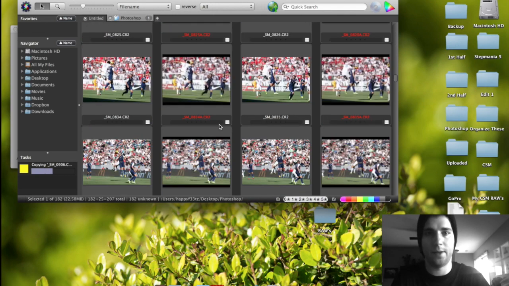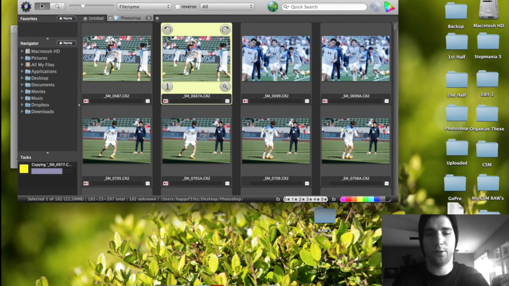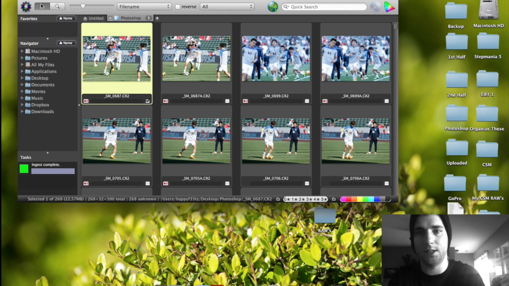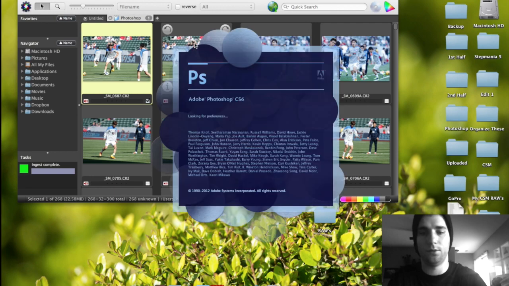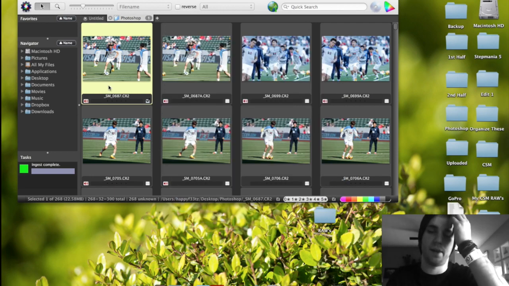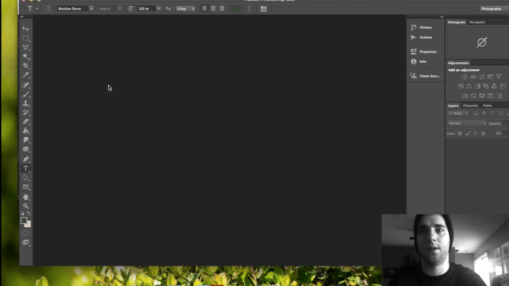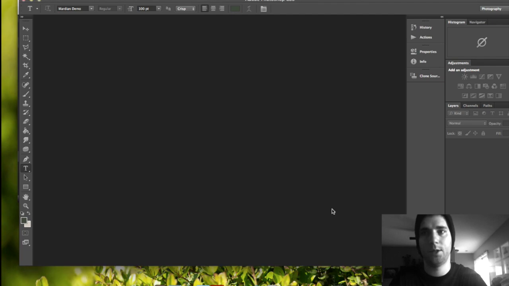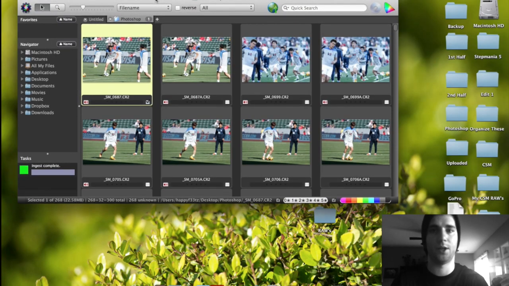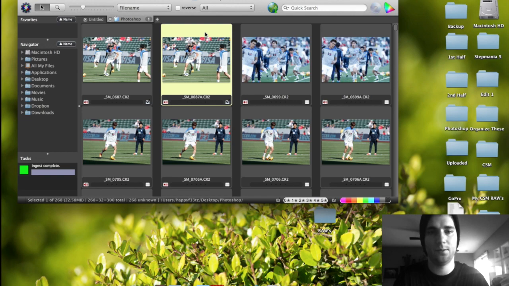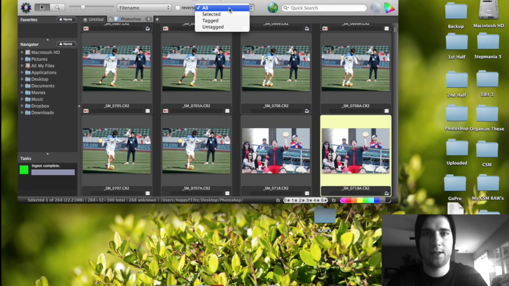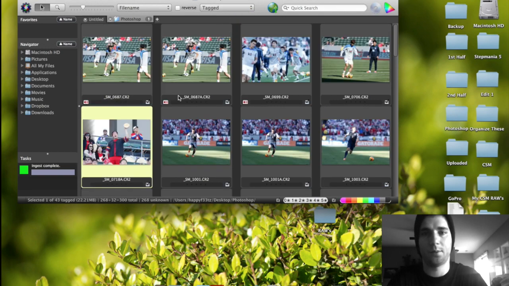But yeah, and then once you're done, generally what people do is they'll use the arrow keys and then just hit T. And then you can see there's a check mark being applied to the photo down there on the bottom right. Oops, I just did a shortcut. If you hit Command E in Photo Mechanic, and then I think Control E for PC, it'll bring all the images over into Photoshop, which is part of my workflow too. Because once you're done selecting the images and you're tagging them, let's say we tag these, okay? Then we go up here and hit tagged, and then just the ones that we selected will show up.